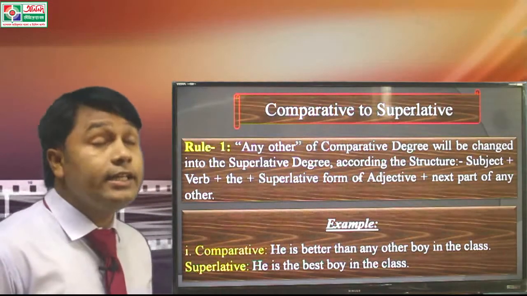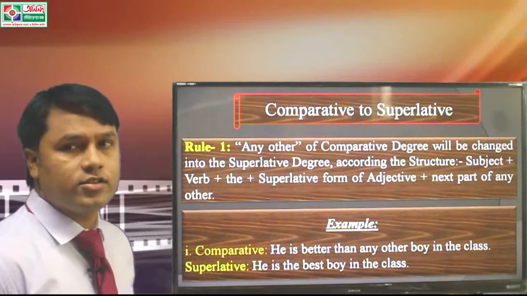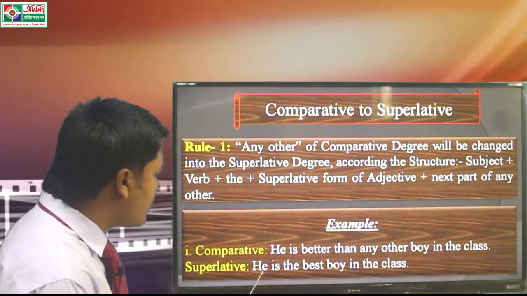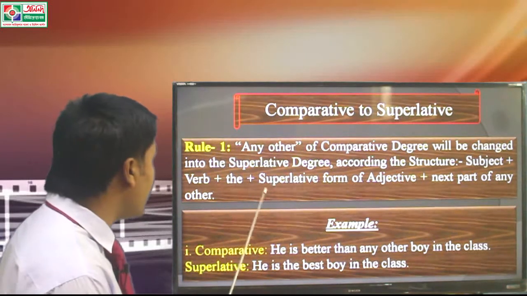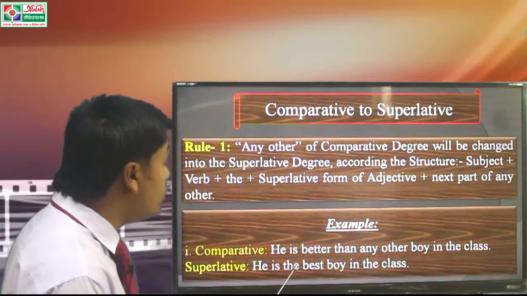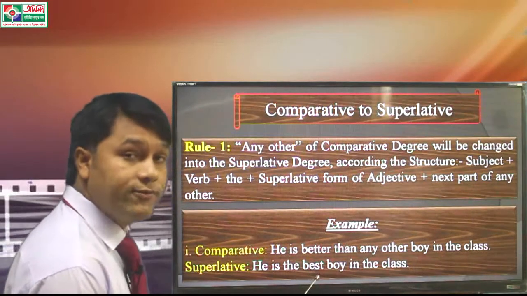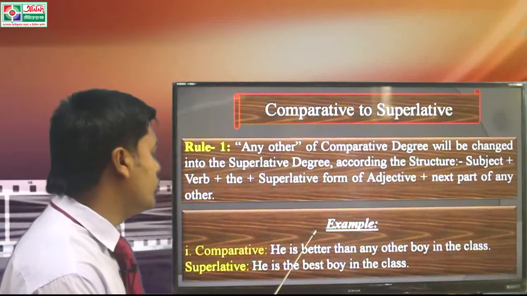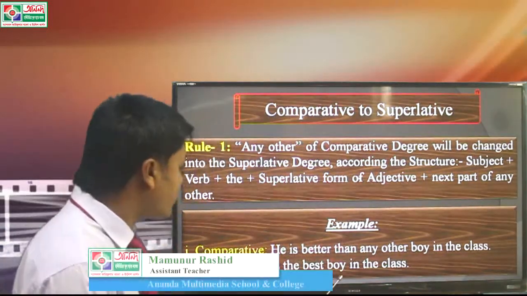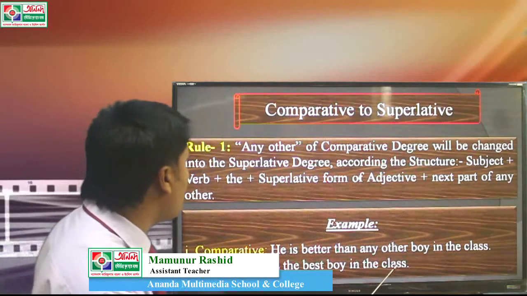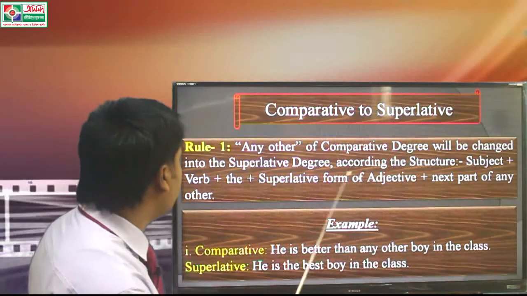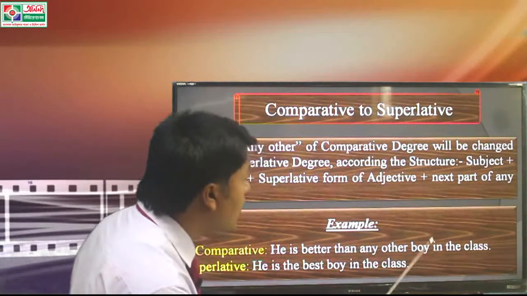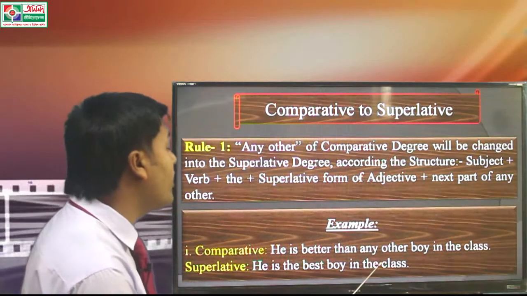Dear students, if we analyze this sentence, we will find here he is the subject and is the verb. Then we use the before the superlative form, and best is the superlative form of good or better. Then the next part of any other, boy in the class, is the next part of any other.